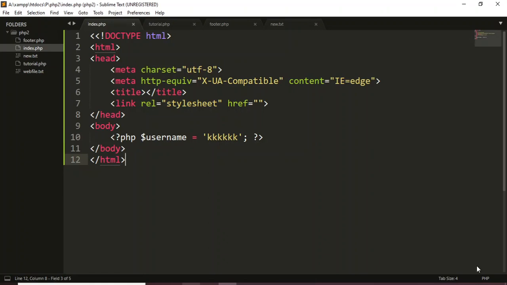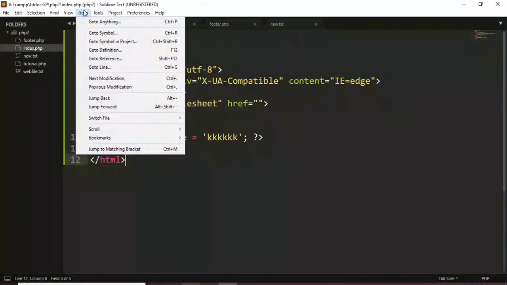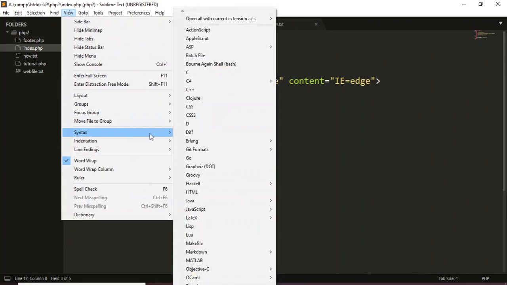Yeah, you can do it from here. You can go to the tools, and no, not tools. Okay, wait, let me see. I told you that I forgot a lot. So go to the view, go to the syntax, and you can use all these things.